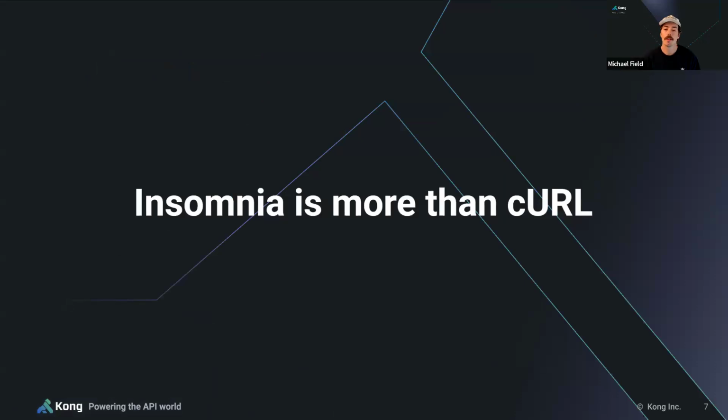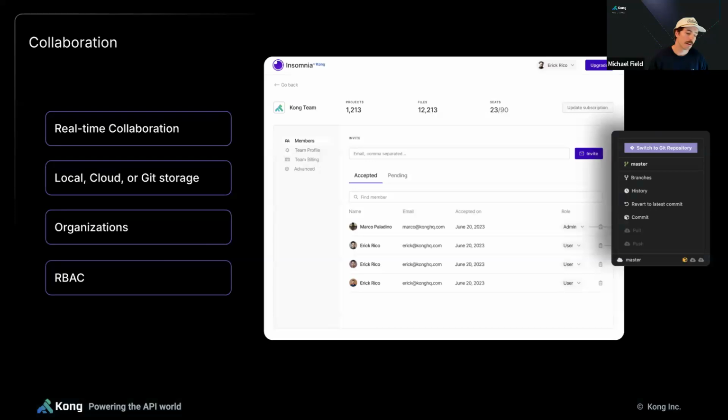All right, so before we get into the 201 workshop, we covered these slides before, but just want to do a quick recap for folks, because this is by far the most common question we get: why do I need an API client in the first place? Every computer nowadays, or forever, has had curl, and this is just a CLI tool I can use to send all these requests to my APIs. Why do I need this whole interface built out, and what does it provide me that I don't already get with curl? And again, since it's such a common question, I like to cover these three main categories of where Insomnia really stands out here.